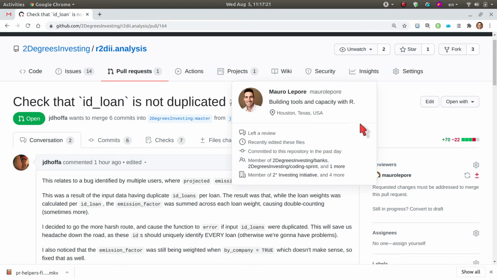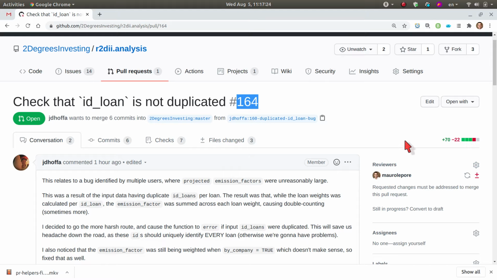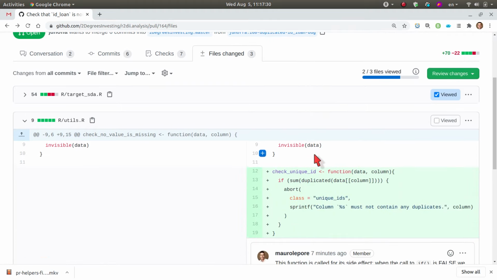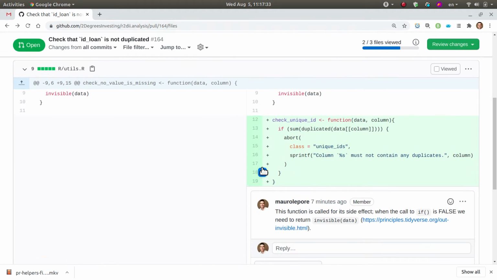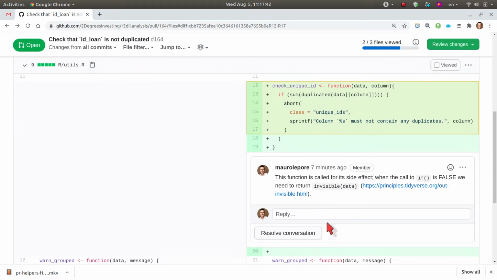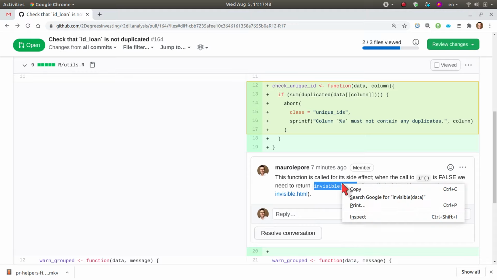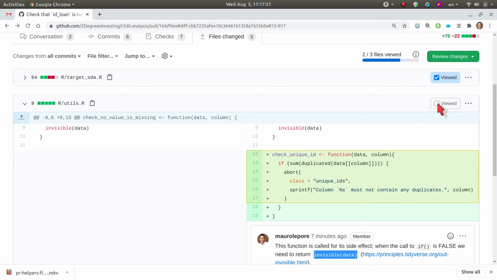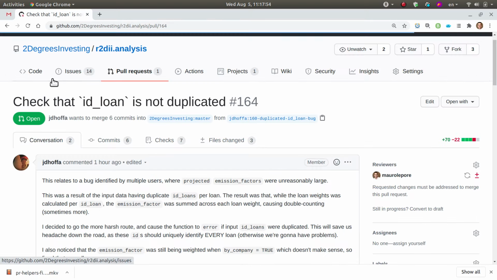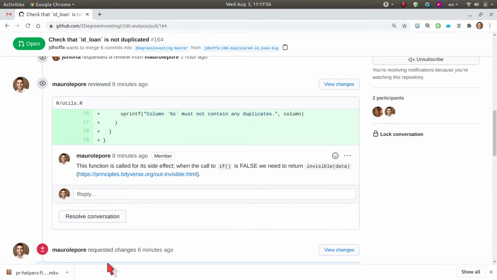And I have quickly reviewed this PR on GitHub, and I already noticed something that needs to be changed. I came here to files changed, and I explored what the pull request looked like. And I made a little comment on a section. Here it is, an open conversation that I have initiated where I suggest to add this call to invisible data inside a function that Jackson created. So I requested those changes, and now my comment appears in the thread of the conversation associated to this pull request. So I'm going to do the change myself in this case.